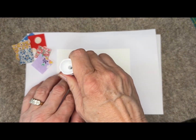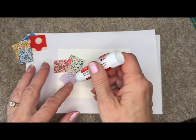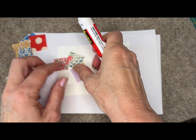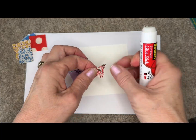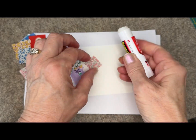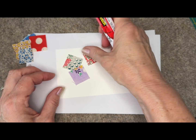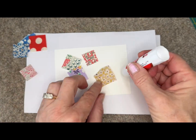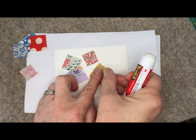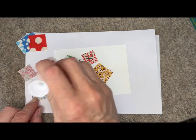So I'm going to just put a little bit of glue on a piece, and it doesn't matter where you stick it, unless you like things in an order, or you want to make it a certain color maybe. Let's find the backing. Just put a little dab of glue there and just kind of offset them a little bit. Like I said, if your brain needs to make them in a certain order or a certain color, you just go ahead and do that.